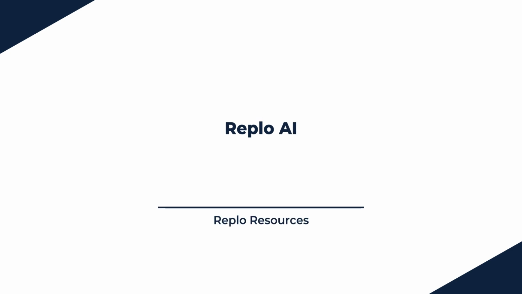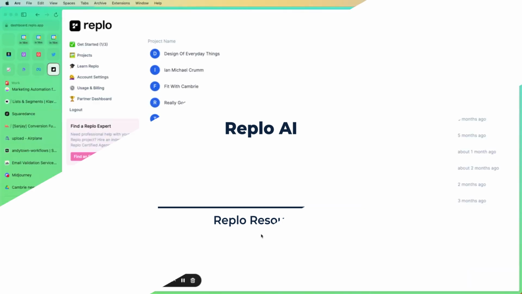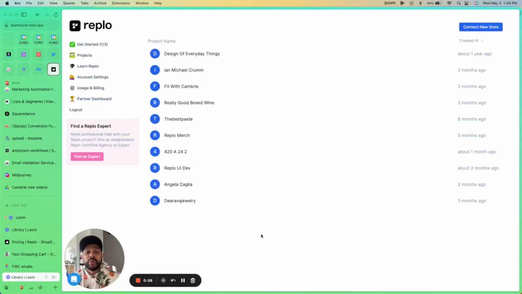Hello, Reploverse, and welcome to the future of e-commerce. I want to warmly welcome you to Replo AI. This is going to be a game changer for the e-commerce industry, for people building businesses on Shopify, and we are so excited to share it with you today.